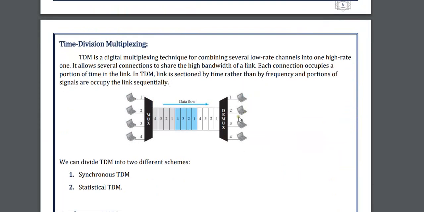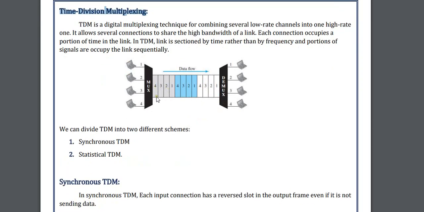Time division multiplexing is for dividing the links into channels by time. Here the time is 4 3 2 1, and again 4 3 2 1, 4 3 2 1. When the time comes, it will send the data or channel to this PC. When it is 1, it will send to PC 1. When it is 2, it will send to PC 2. When it is 3, it is sent to PC 3, and for 4, it is sent to PC 4.